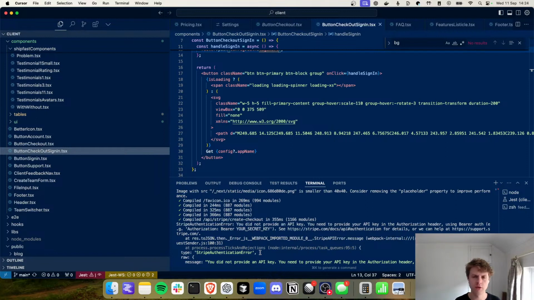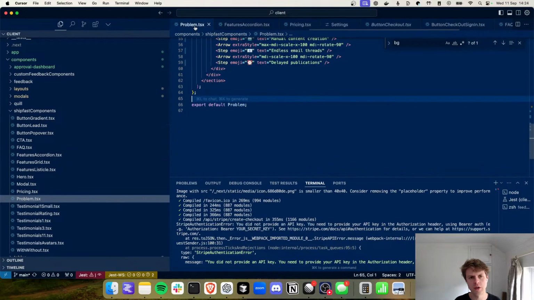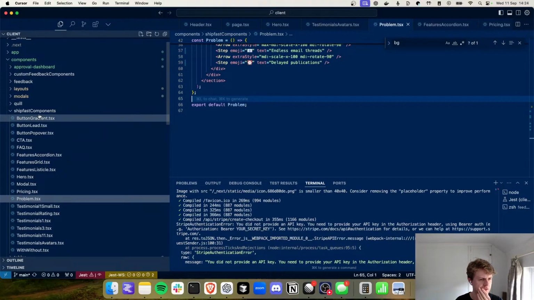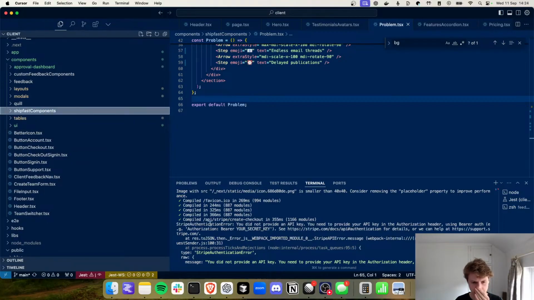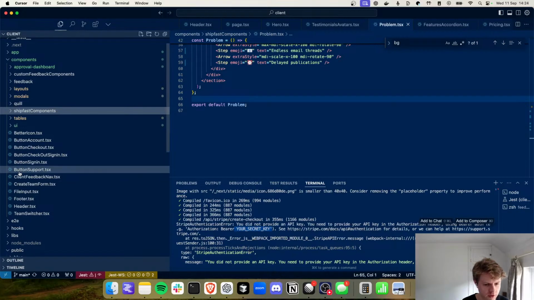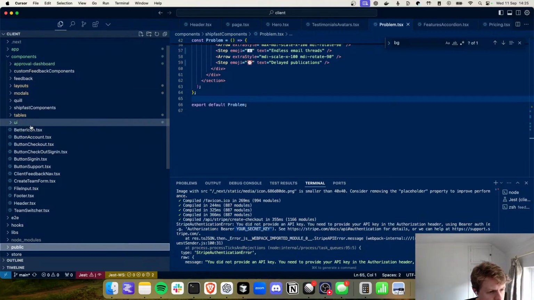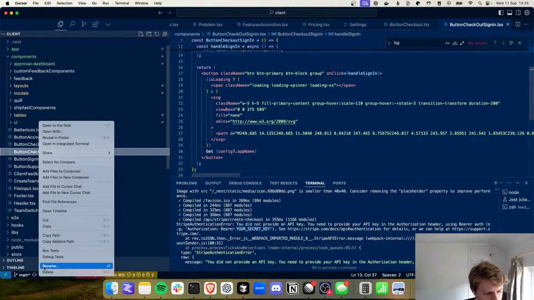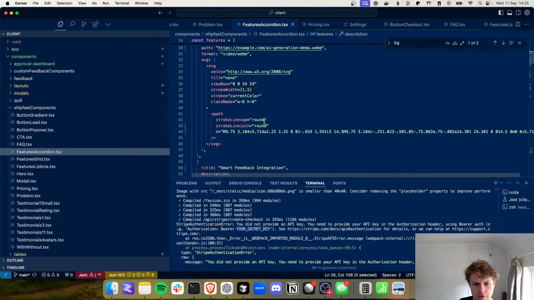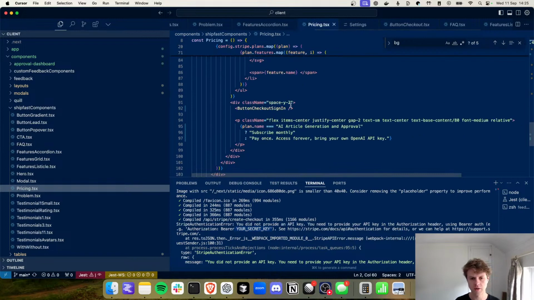I guess we could do it with Stripe there. Probably the smoothest way to do it. So if we go back, let's delete this makeshift button that I've made, and then I need to put in my secret key. That's probably a better way to do it, I think. Okay. Button, checkout, sign in. We'll get rid of that, and then we'll go back to features. This will be pricing.